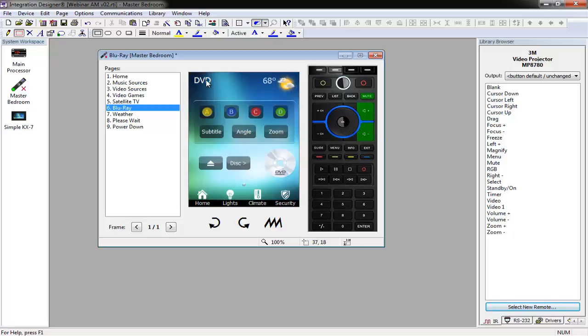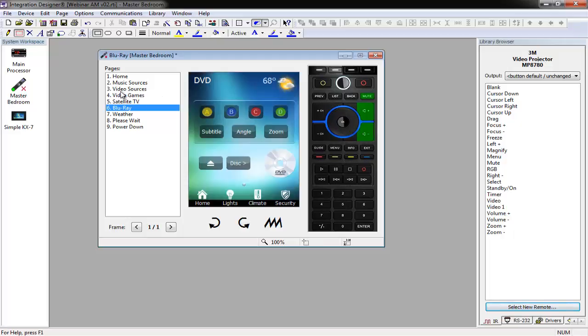Now, the majority of the devices that we have run by this same rule, but there are a couple you need to be aware of. Our KX1 in-wall controller and our WK2 controllers both will display the name of the page given. So you need to be aware not to put anything too negative or not making any sense, like AAA or customer is not fun or something like that, because that will show up on those 2 devices. But on something like this, it's irrelevant. We can go ahead and name it here and make the adjustment for the name here if needs be.